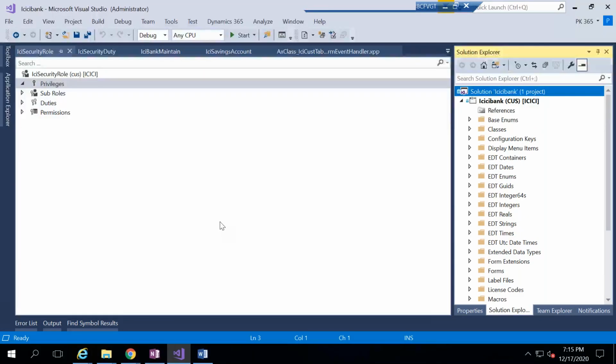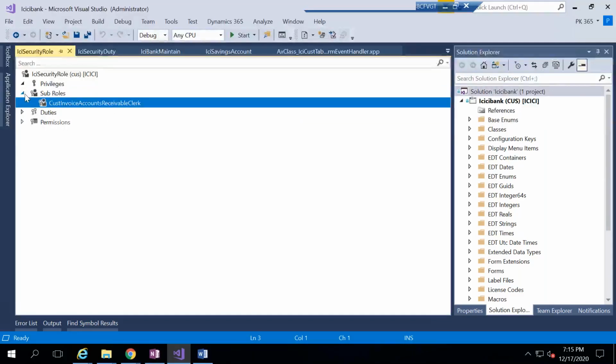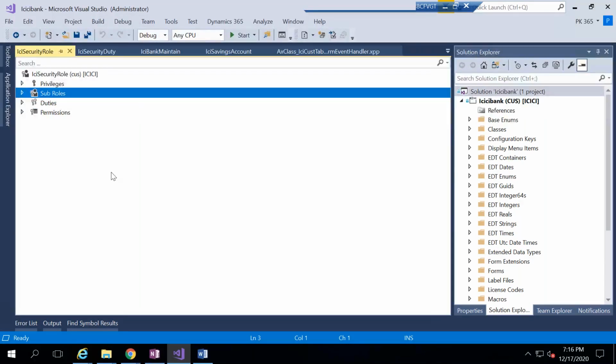There is nothing else in security. You need to just add the menu items and provide proper access to the users. That's what we have seen on the screen, by adding the role and sub role. Is creating security different between an on-prem system or a cloud system? There is no difference in the security between on-premise or the cloud.